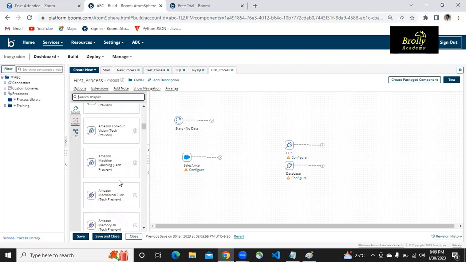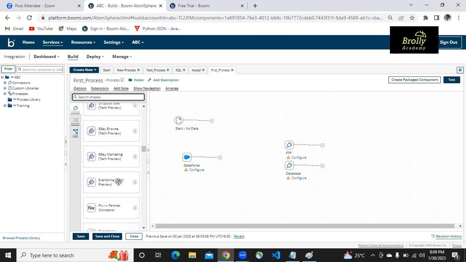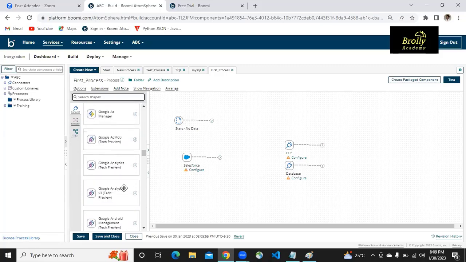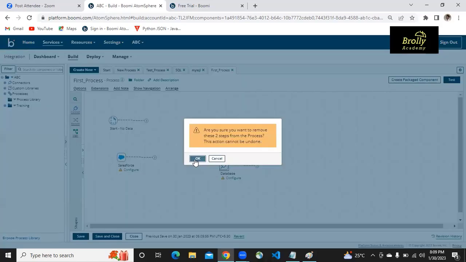If any connector is missing, we can write custom scripting with the help of JavaScript or Groovy script and import those connections into our process canvas. Okay, so this is how we drag the connectors and drop them into our process canvas. Now I just want to remove these connections.